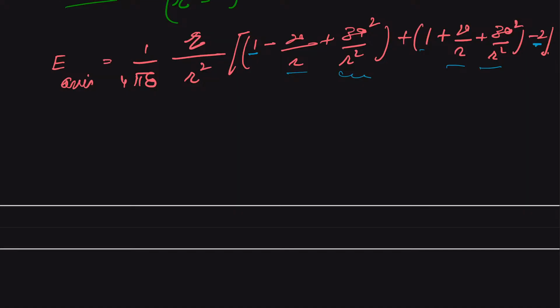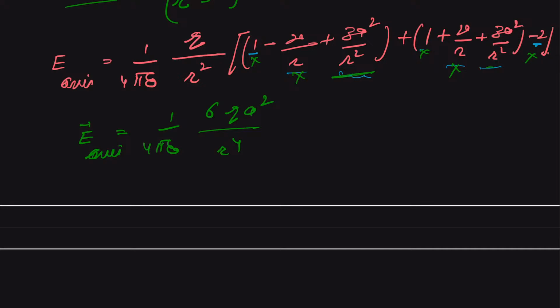So we get the electric field on the axis will be equal to 1 upon 4 pi epsilon naught, and this comes as 6 q a squared over r to the power 4, okay, because these two terms cancel out. This is 1 plus 1, and this goes by minus 2. So only this term and this term will be left out. Okay, so this is the electric field on the axis.